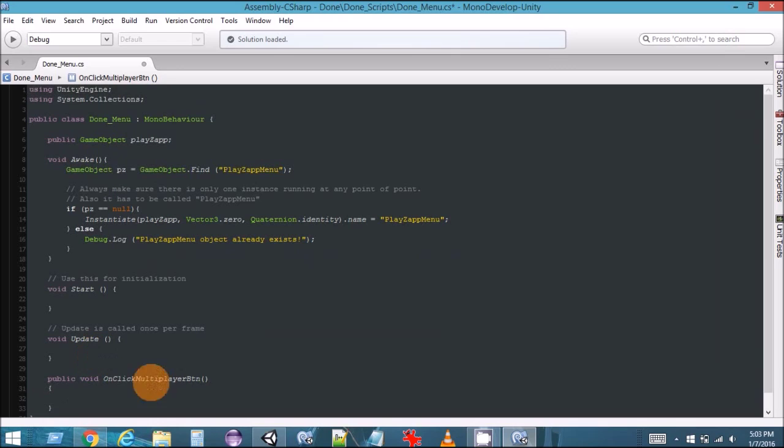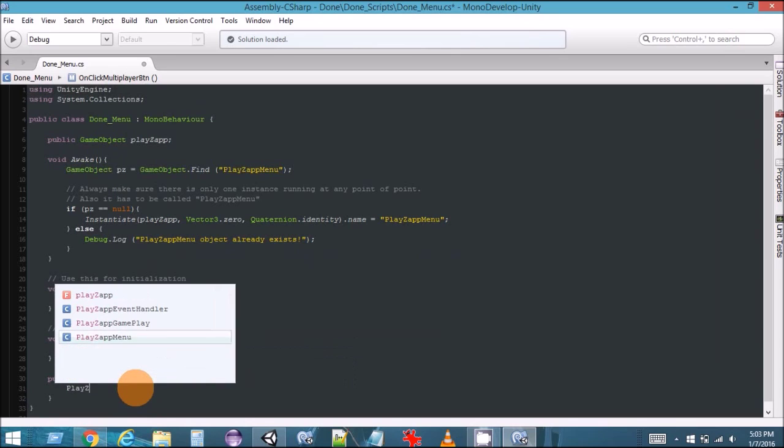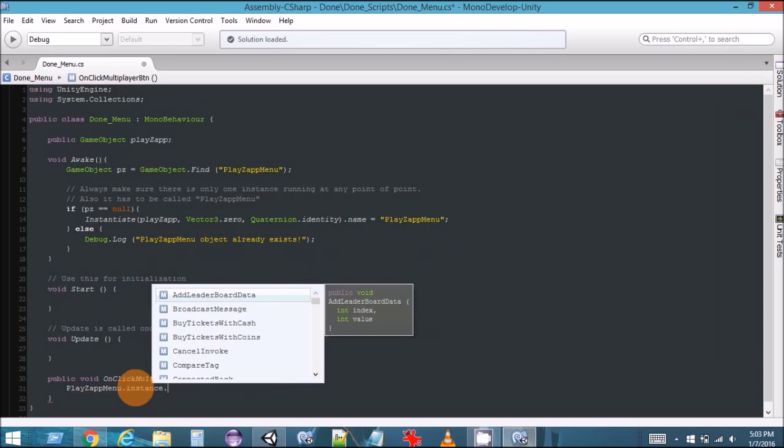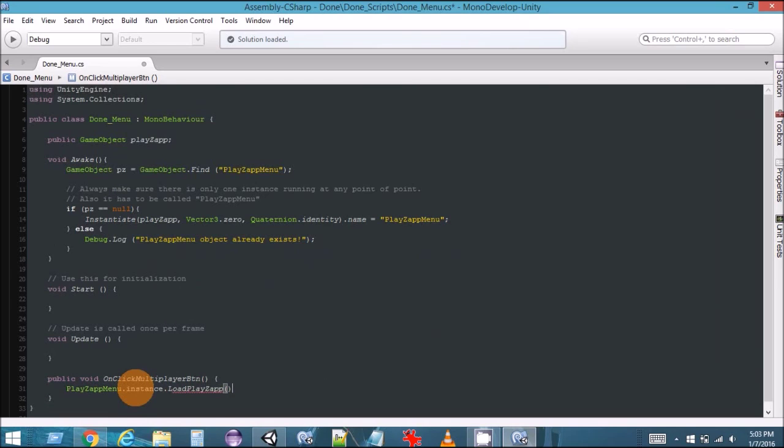This is where I'm going to load the PlayZapp dashboard. This is the first call which you will be making when you are integrating PlayZapp into your game. We have two different instances. One is the PlayZapp menu and the other one is called PlayZapp gameplay.